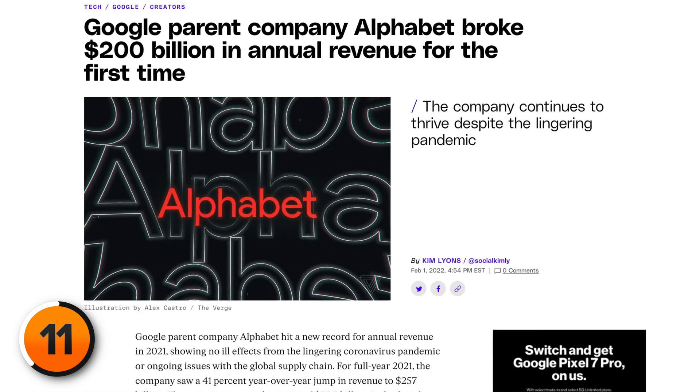Google owns the biggest ad network in the world — it's how they make most of their money. Google isn't going to risk the golden goose by feeding it garbage. Number two: 'It won't reduce the number of ads I see.' The truth is, it might. When advertisers know less about you, they won't pay as much to show you an ad. If they don't know you're interested in their product, they won't pay to get your attention. If nobody bids, you don't see an ad.